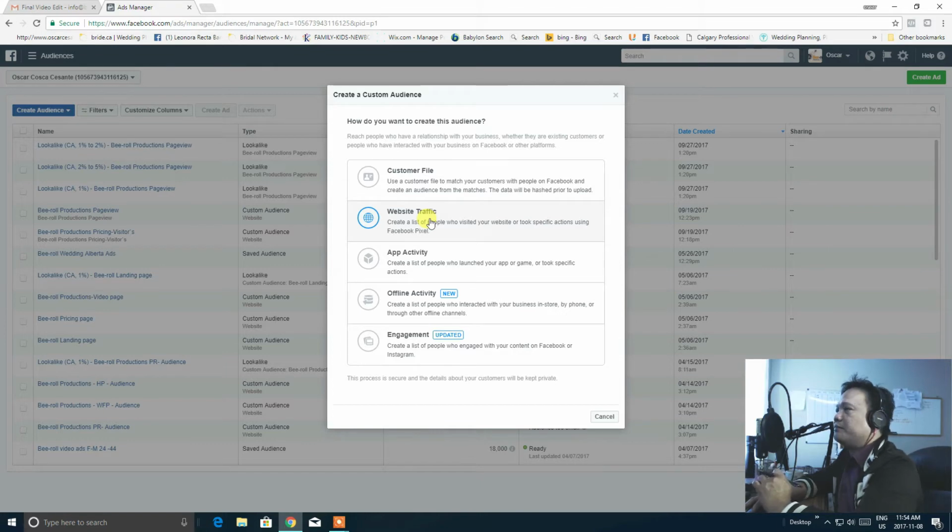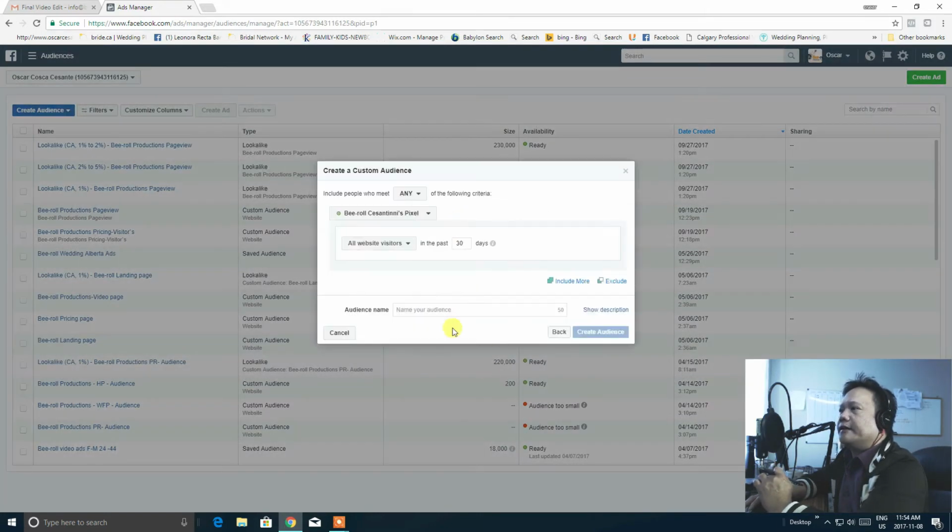That's the purpose, right? Okay, let's click that button in there, and then you can see here. This is the pixel ID I mentioned to you guys, right? The way Facebook will track your website.